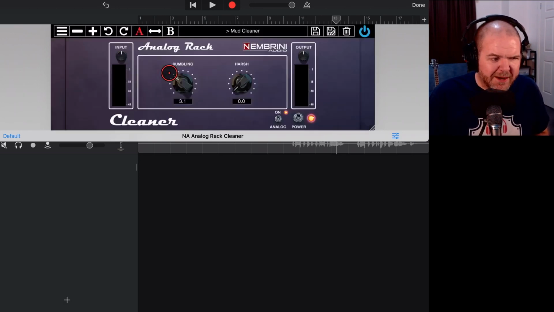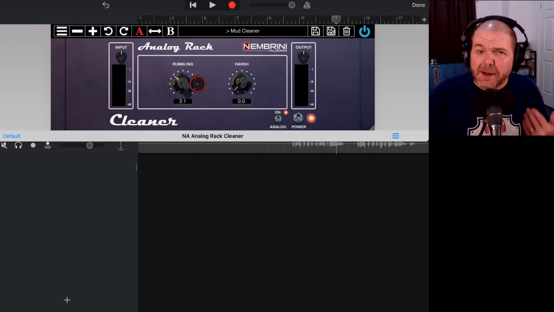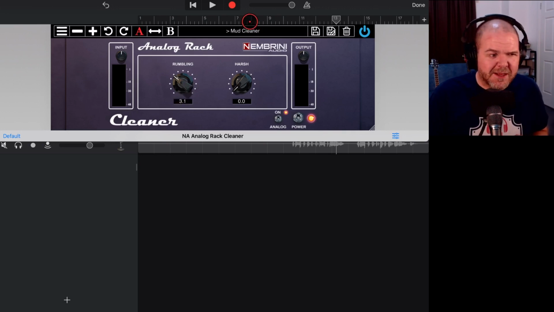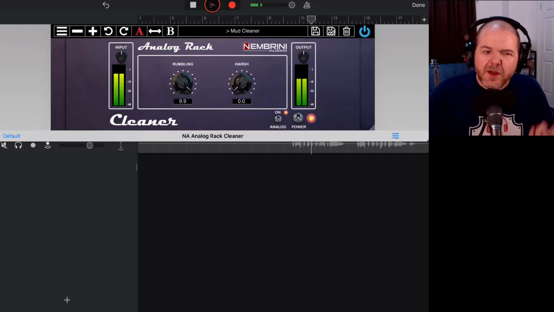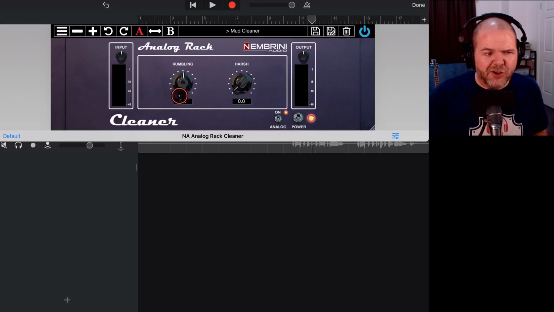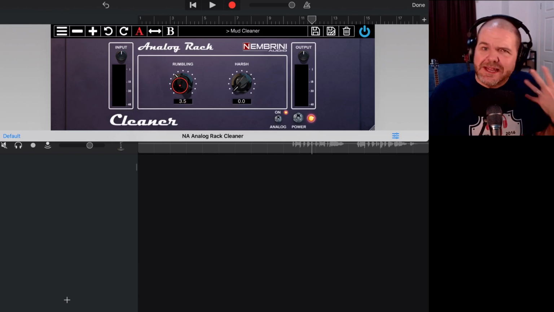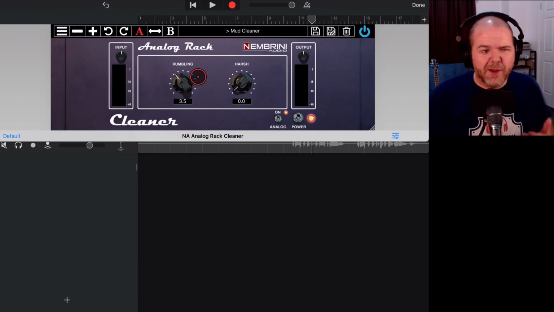Once again, we'll come in here to the mud cleaner. This is going to turn your rumble up a little bit more. This is going to help remove some of that lower to mid frequency that creates a lot of that sort of mud that you have in some of your guitar sounds. Let's hit play on this one. So you can hear that that's cutting through a bit more. If we take that off again, turn it up. So this is good if you're finding your guitars are competing too much with your bass and you want to make sure that they're sitting in the nice range a little bit higher in the frequency.